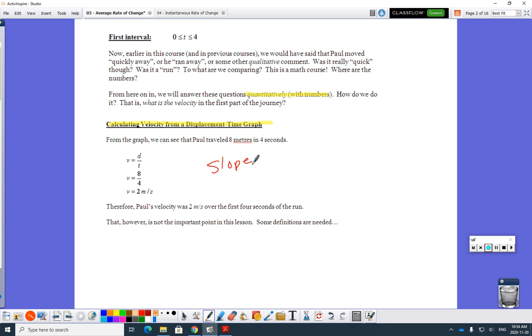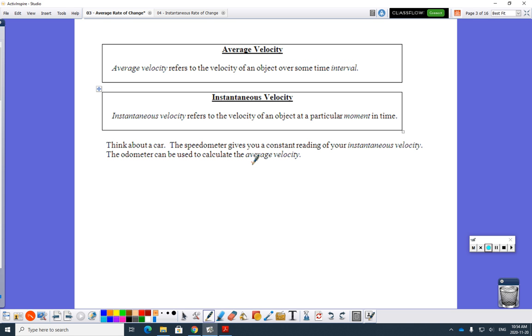We need some definitions to be able to really get to the bottom of what this lesson is all about. I want to talk about average velocity, and I want to talk about instantaneous velocity. And I'm going to go through the notes in a minute, but I just want you to think about driving, and you can picture me driving my van around this weekend as I take these kids and everybody everywhere they want to go this weekend.